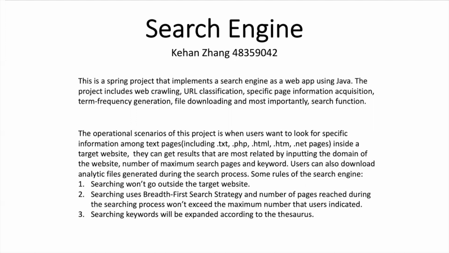The operational scenario of this project is when users want to look for specific information among text pages, including TXT, PHP, HTML, HTM, net pages inside the target website. They can get results that are most related by inputting the domain of the website, number of maximum search pages, and search keyword. Users can also download analytic files generated during the search process.